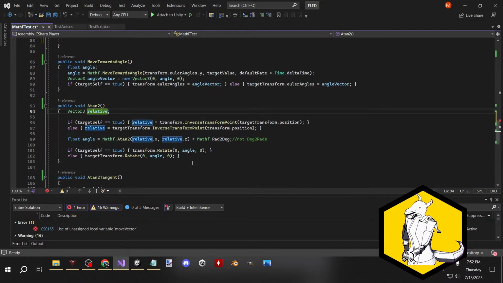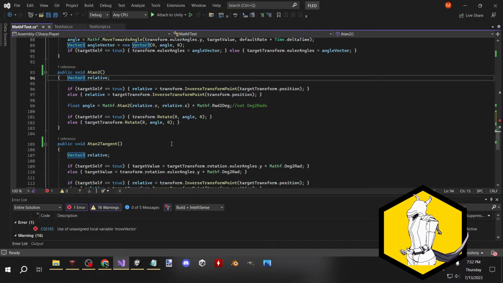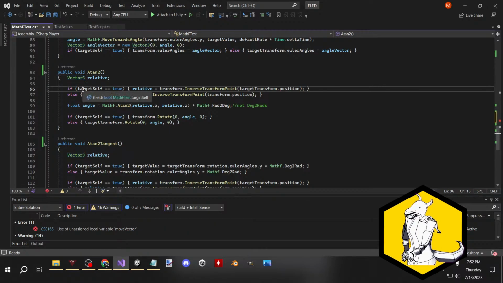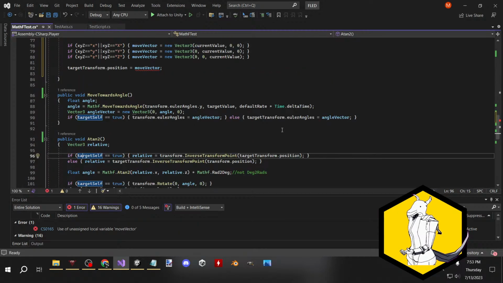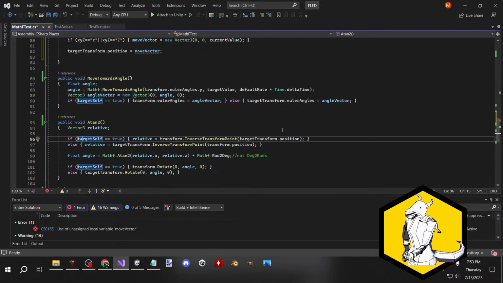It worked here. See, Vector3 relative. If Vector2 relative equals the thing. Relative equals.